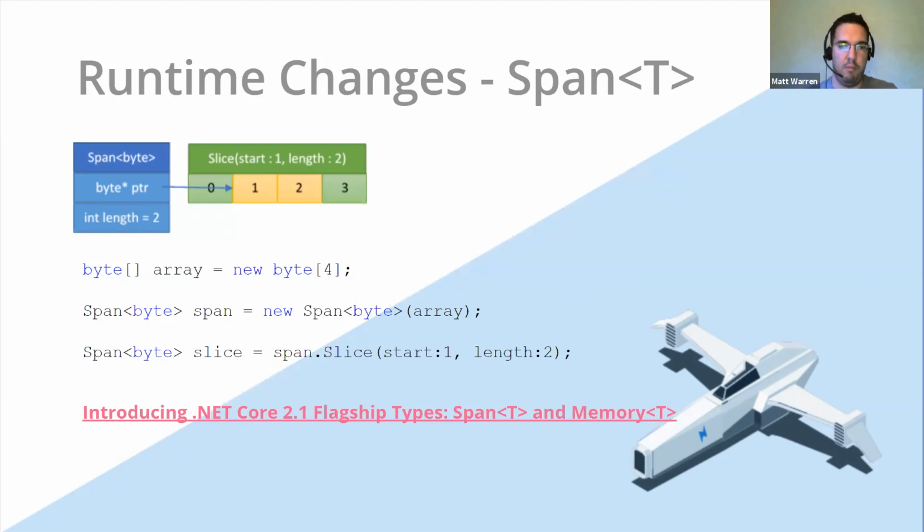That's the main problem Span of T solves. But why it's particularly interesting, I think, in the .NET Core runtime is because fundamentally the same support isn't there in .NET Framework. This is one of the first features that wasn't backported to .NET Framework as it was to .NET Core. So you can use Span of T in .NET Framework, but it's not as efficient, it's not as ingrained in the runtime, and it's not as ubiquitous in terms of APIs that support it.